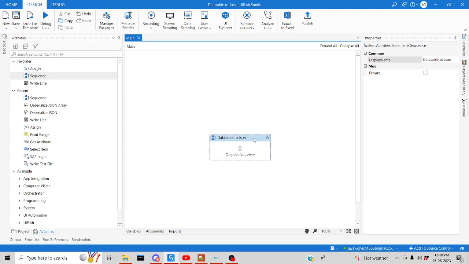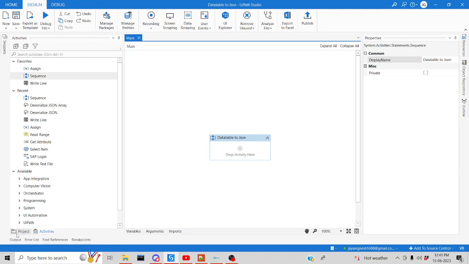Basically, you will have a spreadsheet where you are unable to extract the data since it's not in a similar format, or it's not in a structured way, right? So in those scenarios, what we actually do is, we have to get the data, but we are not sure how to pick it from the Excel, which is in a data table. During those scenarios, we can convert that data table into JSON so that we can interpret the JSON and then extract the data which you are looking for.